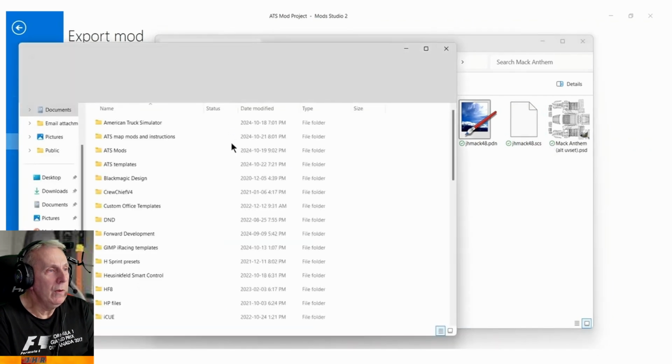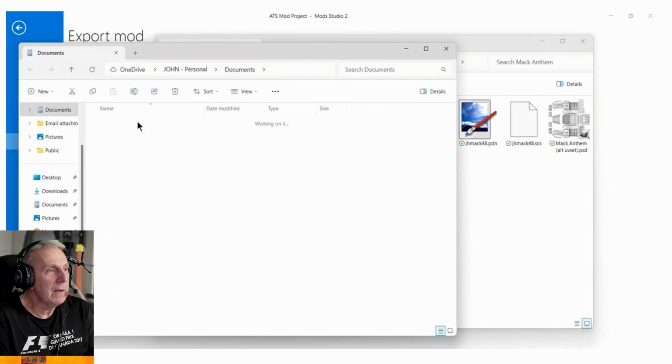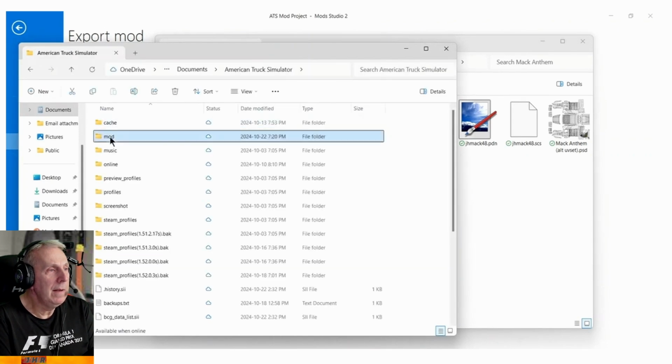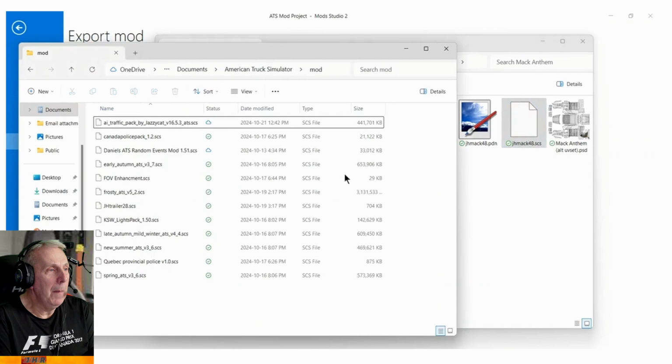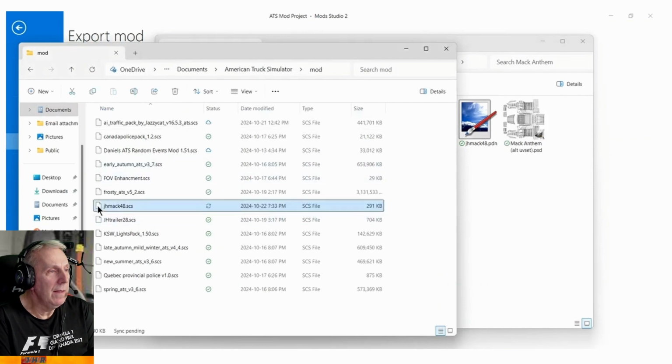I'll just open a new window, American Truck Simulator, mod, and I just drag and drop it in there. There it is. Now we can go into American Truck Simulator and see what the mod looks like.